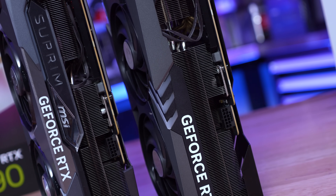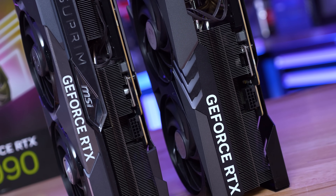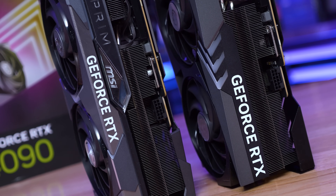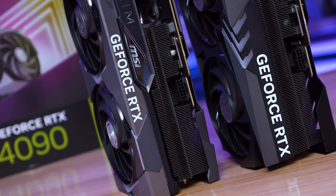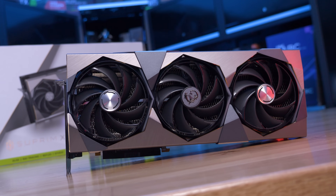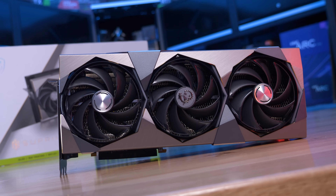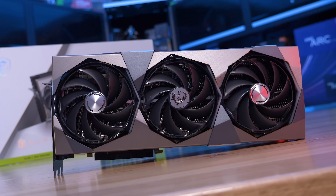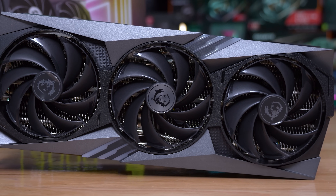Side on, they are roughly the same thickness — 77mm for the Trio and 78mm for the Supreme X. They both feature the 16-pin connector in the exact same position, along with the dual BIOS switch. Even the heatsink looks very similar, though again it's the Supreme X that looks a little fancier with some better RGB effects and branding. Still, despite both models sharing similar dimensions, the Supreme X is noticeably heavier — confirmed at 2,423g vs 2,170g, making the more premium model 12% heavier.